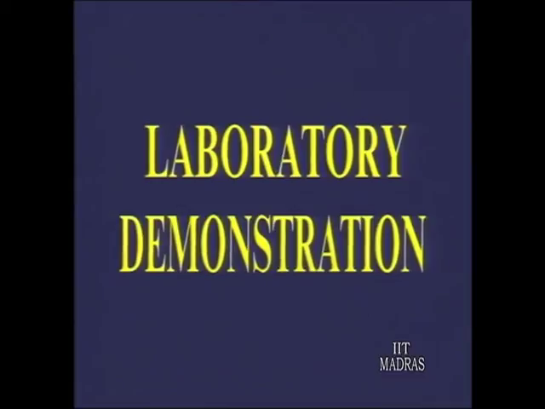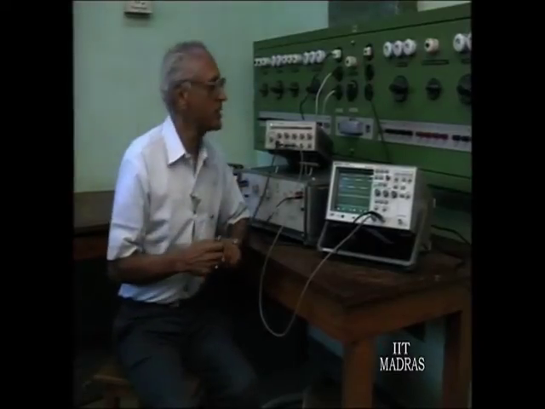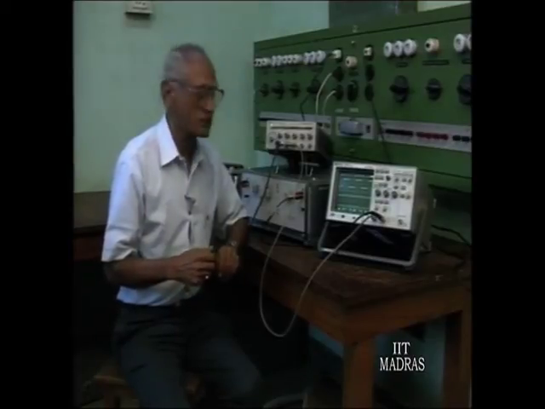So, at the end of this exercise, let us go to the laboratory where we have a demonstration of experiments illustrating some of the concepts on Fourier series that we have been discussing so far. What we have here is an experimental setup to demonstrate the harmonic analysis of a square wave.